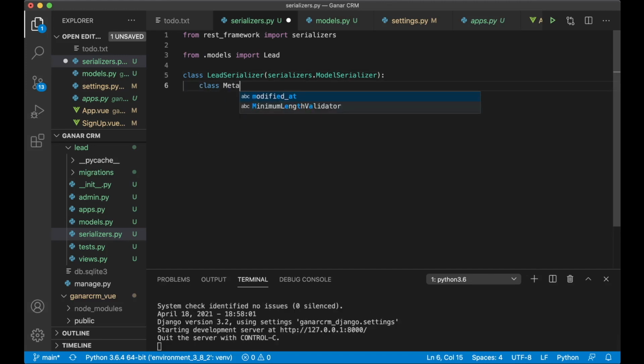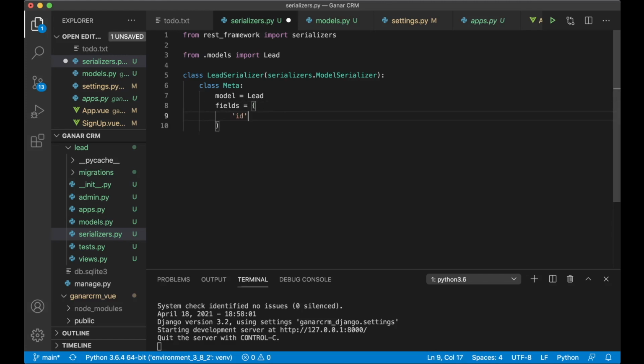And the model I want to use is Lead, of course. And then the fields I want to get to the front end should be a new tuple, like that.